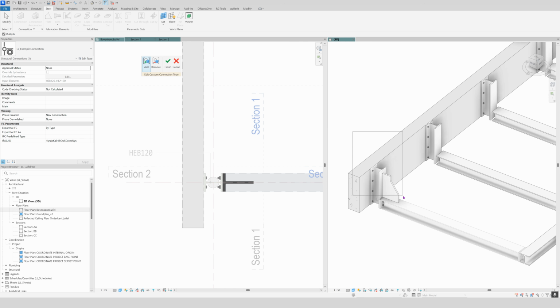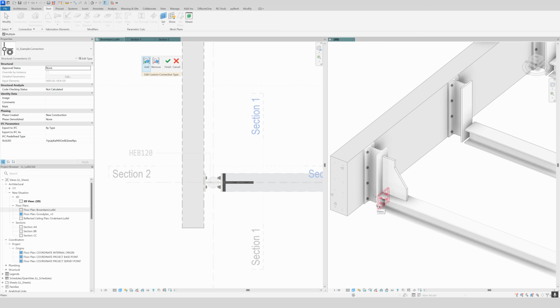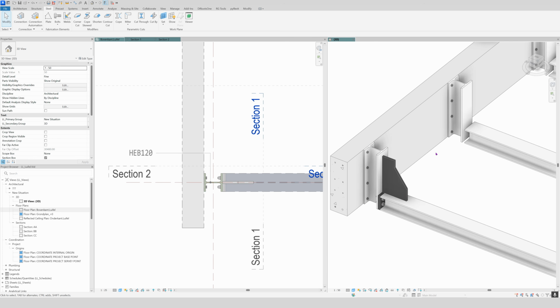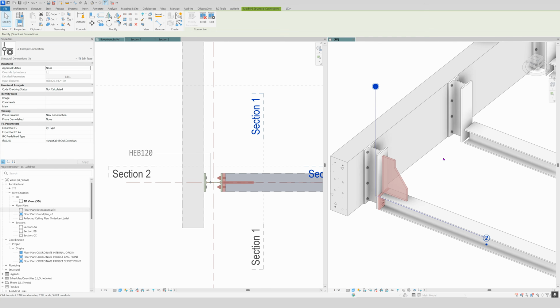So I'm going to place a rectangle. Oh, that's a bit too much. I won't do it. So we'll select this plate, this plate, this plate, and this plate. And those are now included. We're going to do finishing mode, and voila, we have our connection. Our own custom connection. So if we go to here, you see right here we have example connection. And now we actually made a custom connection.